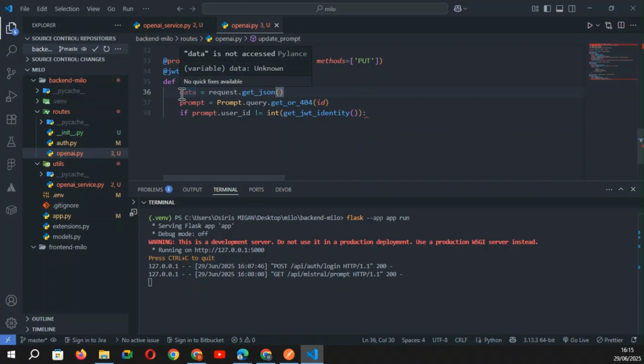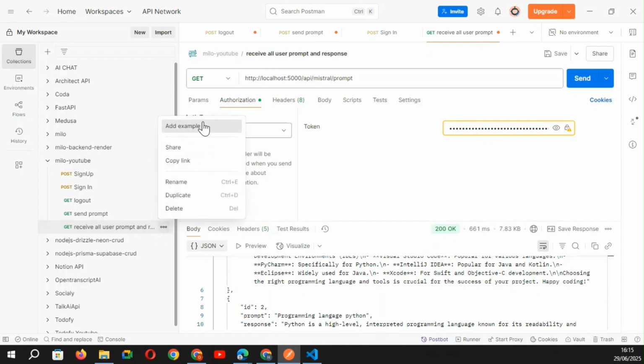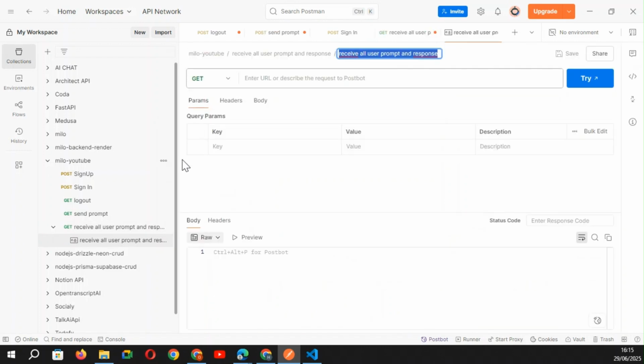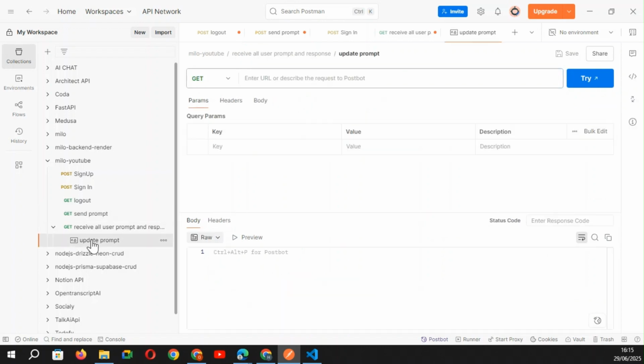We define a variable data to get the ID of the prompt in our URL. So for example, to update a prompt, we will use this URL and the ID.